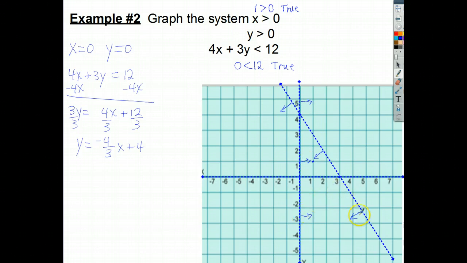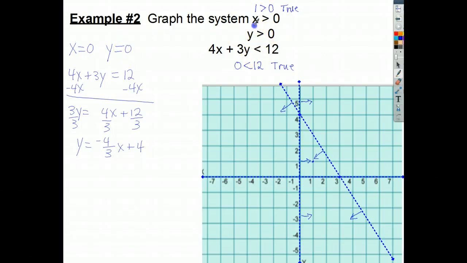So at this point, the only part that's double shaded is outlined by my pen right here. It's this triangle right here. Now, the solution to this one, because it has 3 inequalities, has got to be triple shaded. Well, the triple shaded area has to come from the double shaded area. So right now, in my mind, the only part of this graph that matters is inside here, because that's the double shaded area.